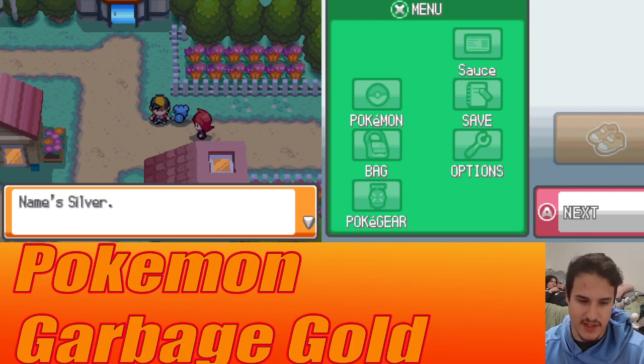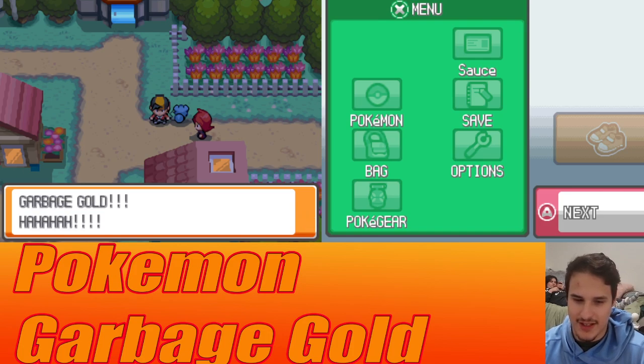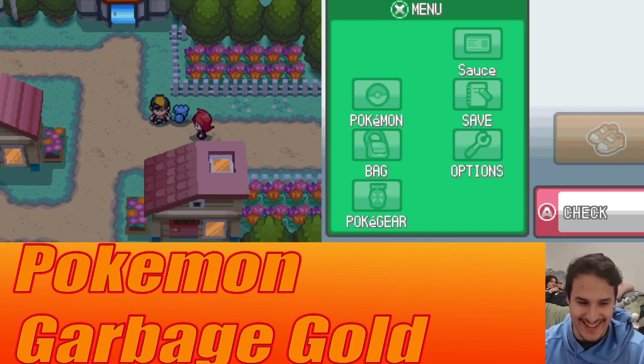He says, "Name's Silver. Don't forget it. What's your name? I didn't quite catch you. I should call you Gold, though." Ha, Garbage Gold. Ha! And he just walks away.